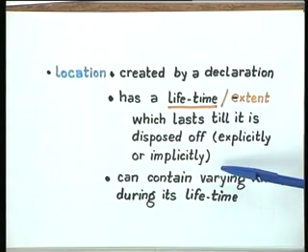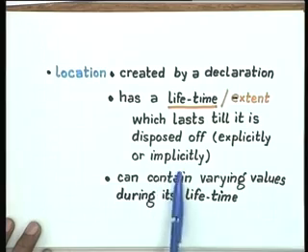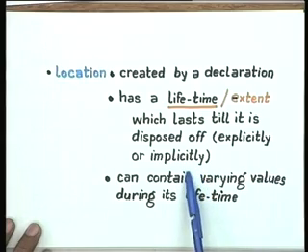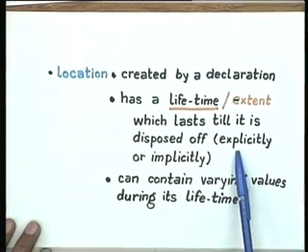Of course, it is possible in the case of, for example, pointer based creations, to dynamically create new objects, new locations, which are created with typical statements like new p, for example, and which get disposed of also explicitly. So locations might be created either through declarations or through commands, and they have a finite lifetime which might depend upon whether they are explicitly or implicitly disposed of. When they are implicitly disposed of, we are usually talking about a reversible change, and when they are explicitly disposed of, we are talking about an irreversible change.